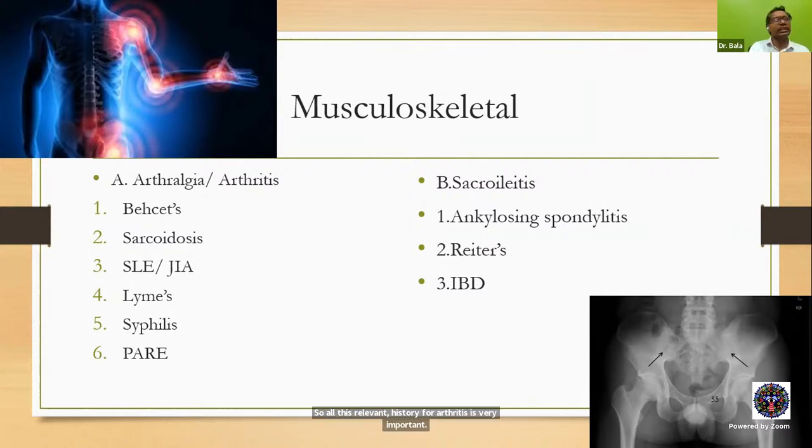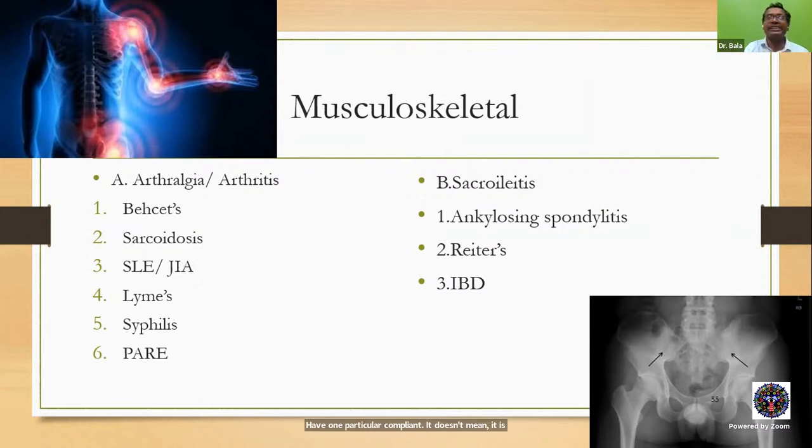Whereas in the exam, they are going to ask you most often, what is the one particular test you will do for HLA-B27? We should not hesitate to say that it is to rule out sacroiliitis with the X-ray or MRI, because once the sacroiliitis is there, it is going to be a diagnostic predictor of the poor outcome, and high dose immunosuppressives are indicated along with the consultation of the rheumatologist. So it can also happen in Reiter's and other inflammatory bowel disease as well. So when we have one particular complaint, it doesn't mean it is always AS. So that could be the differential as well.